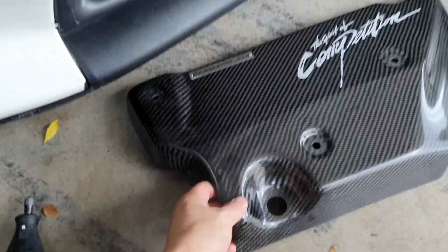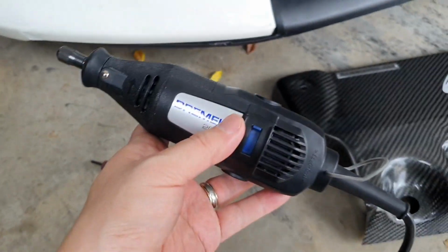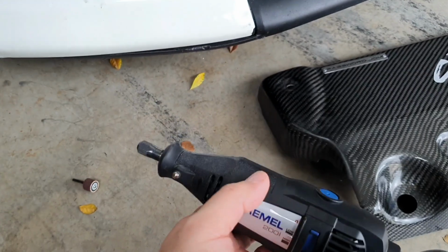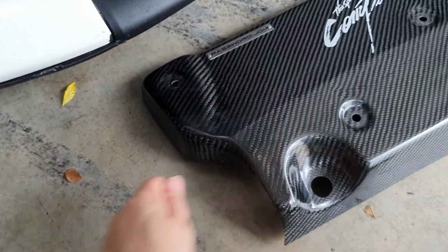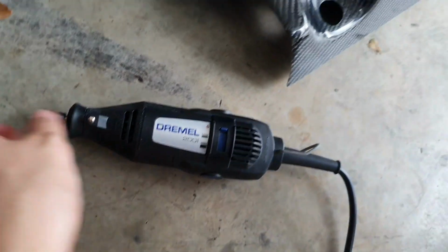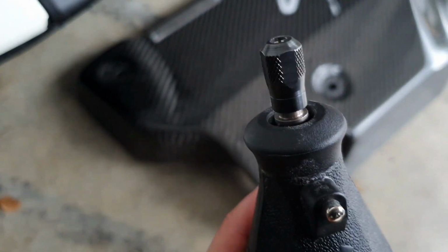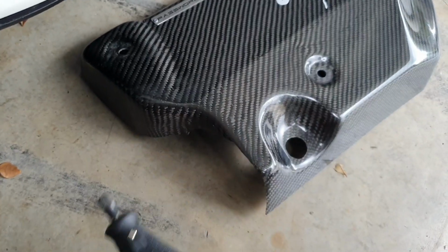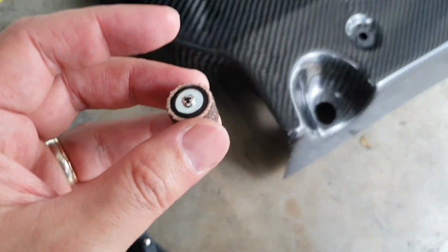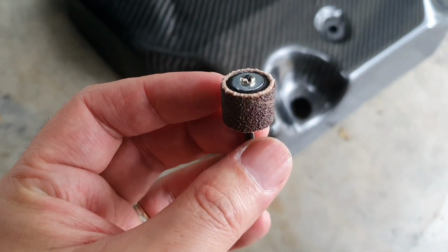Alright guys, so here I've got my Dremel plugged into the wall. For those who've never actually used one before, I appreciate that not everybody knows how to use all the tools that you might have in your garage, so hopefully this is helpful. A Dremel is just a simple tool, you turn the power on like that, and it rotates the shaft like this. Essentially, it allows you to use an item like a drill. They come with all these attachments that you can buy from your local hardware shop.